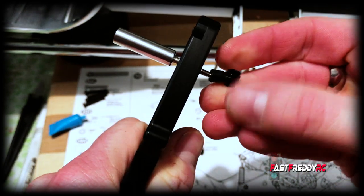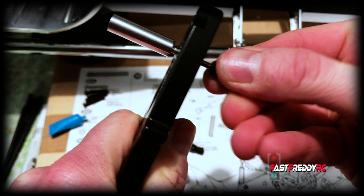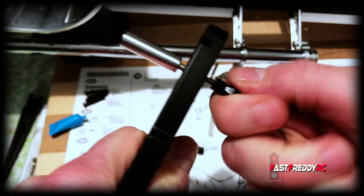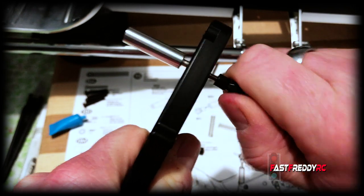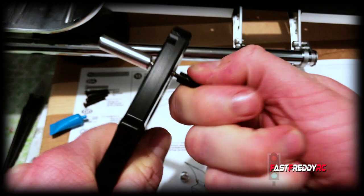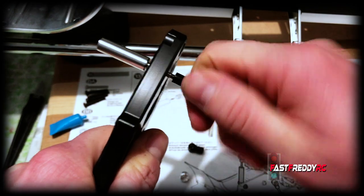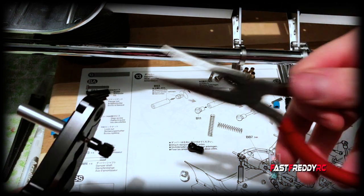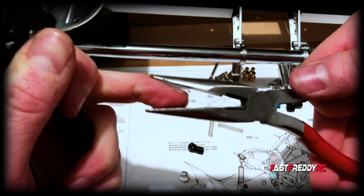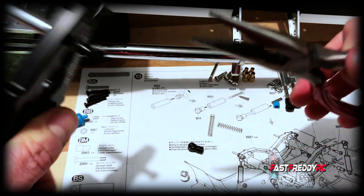And then obviously you're going to take your end piece, put it on there, and you can start screwing it in. And I've got a nice grip on the cylinder, so I can just keep spinning. Now it's going to get tougher and tougher, and what I find, once it gets to a certain point, it's easier to grab, even with a needle nose pliers. Just don't use the ends because obviously that's serrated, so that's going to wreck the plastic.